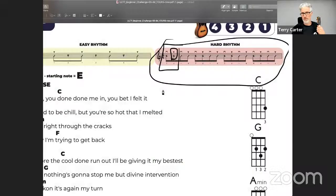Now it's hard. It's hard because our tendency, my tendency as well, is to want to flip the rhythm. Right? So it's hard to do this and sing. That's where I get into trouble myself. To do that rhythm and play is not a problem. Right, so I could do this all day long.